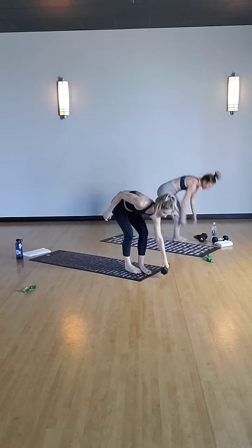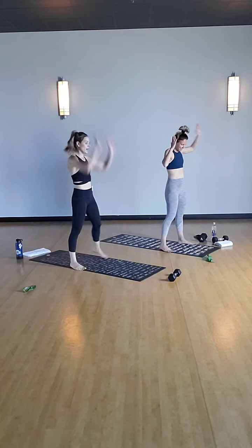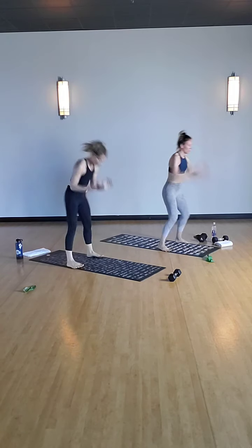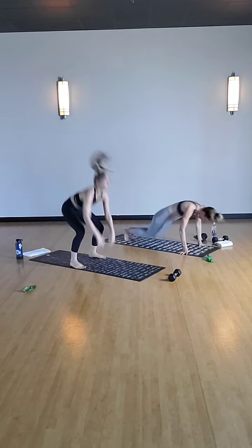Lose your weight. We got one more burpee today. Here we go, from the mat. 3, 2, 1, let's get out and in. Squeeze it, reach. Feel that squat, be mindful, right?